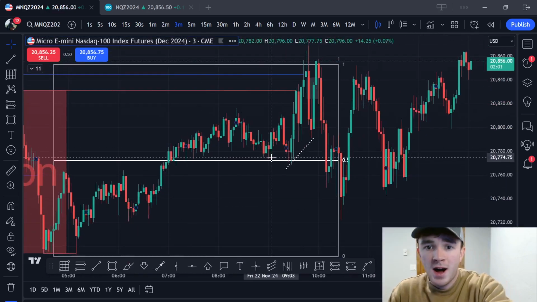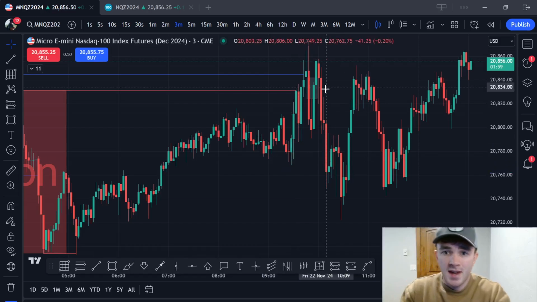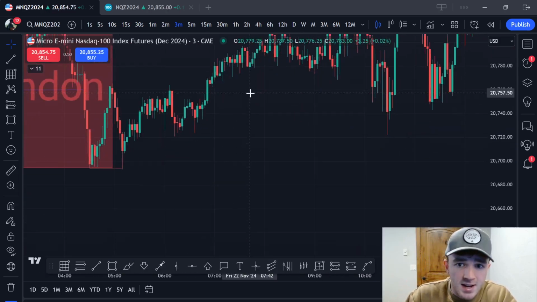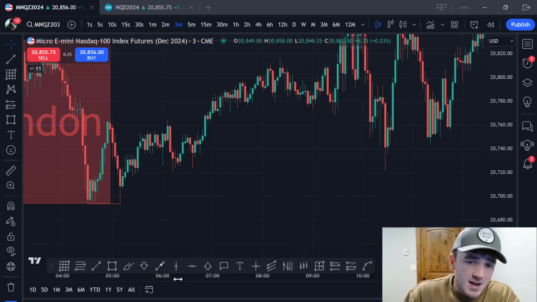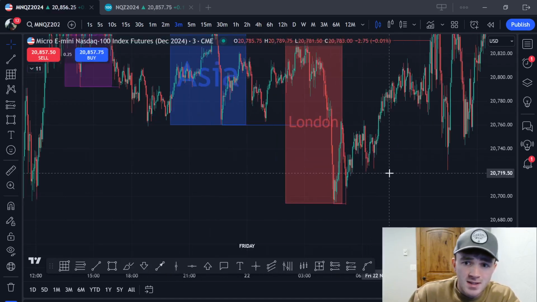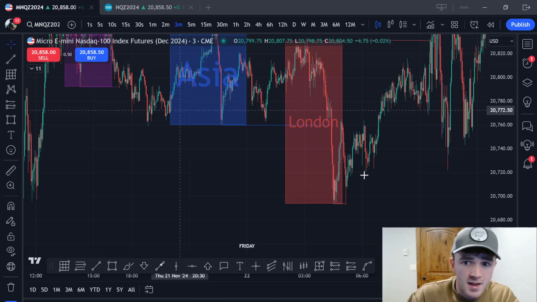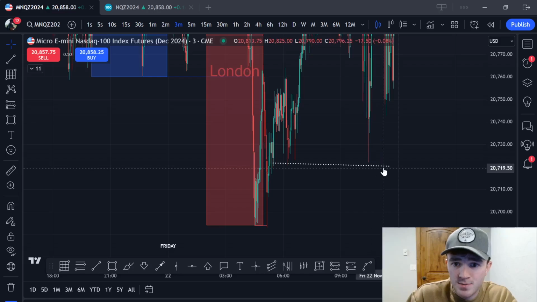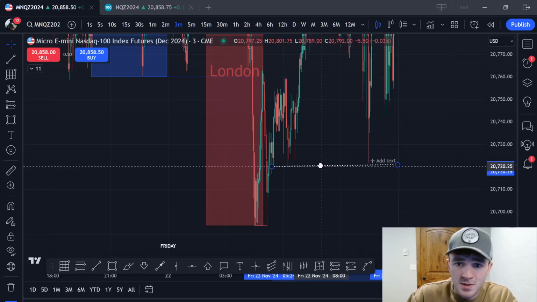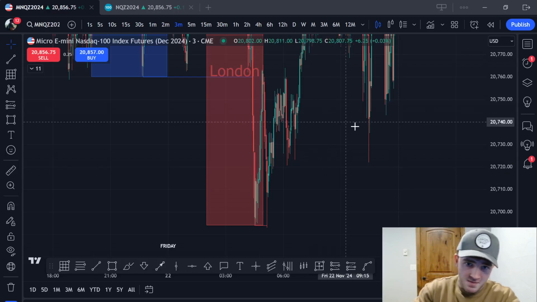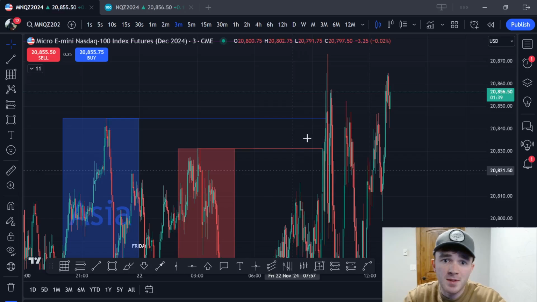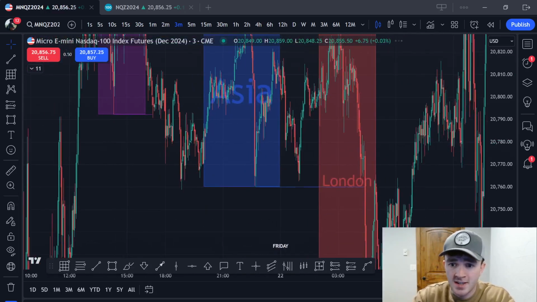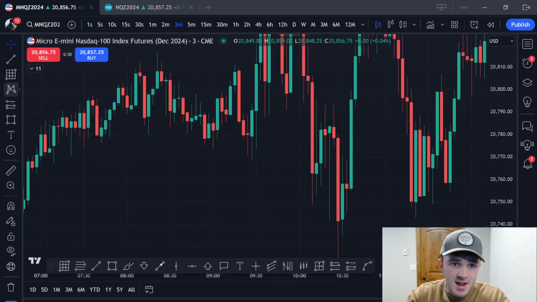So what I was looking for was mainly a reversal back to the downside to maybe get some kind of trade where I could have targeted these equal lows here and then also London's lows. Now, we did not come down all the way to London's lows, but we almost got to these equal lows. But this trade ended up being a break-even trade for me, and I'll show you what I mean. So we swept London's highs. We swept Asia's highs. We got a reversal back to the downside.